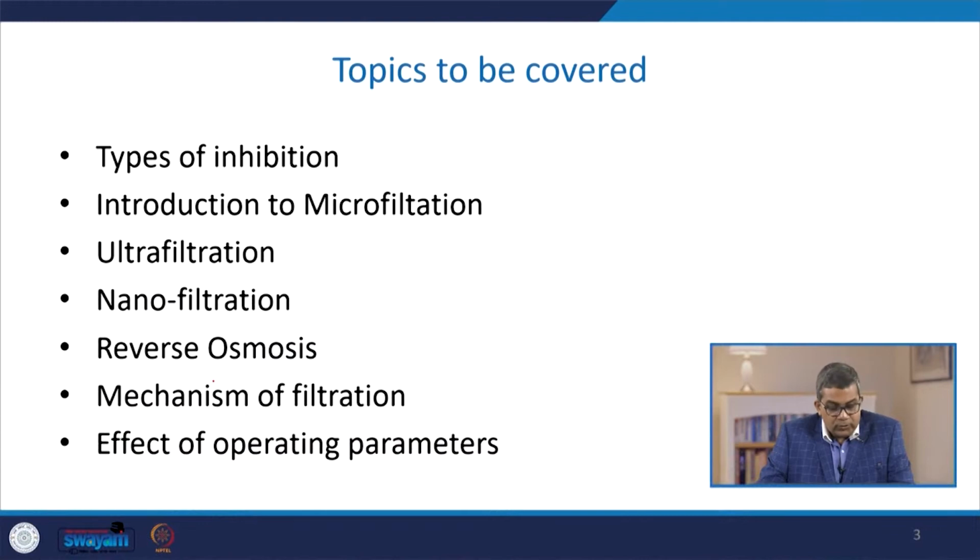In this particular lecture, we are going to discuss the remaining part of types of inhibition. Then we will introduce the concept of microfiltration, ultrafiltration, nanofiltration, reverse osmosis. We were talking about reverse osmosis quite frequently in the previous lectures. Then the mechanism of filtration and the effects of various operating parameters which are important for consideration.